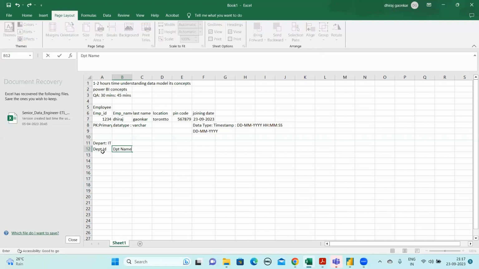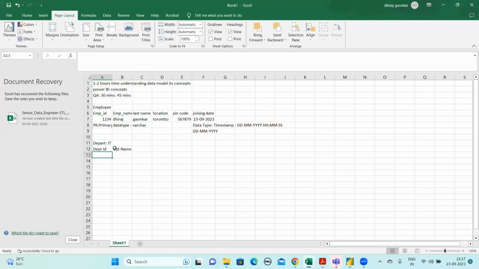In Power BI terminology, we call them attributes, but for a table structure or databases, we call them attributes or columns. Those are the columns available in the department table: department ID, department name, and, for which employee we are looking at, the employee ID.